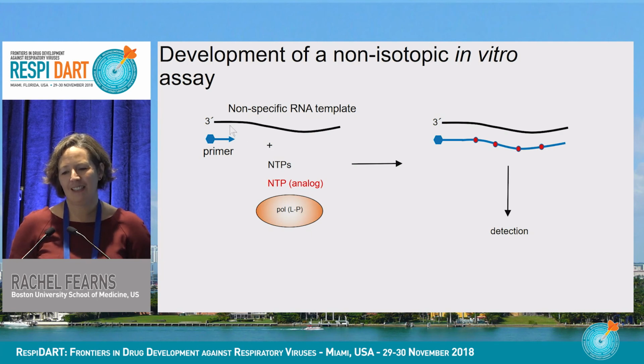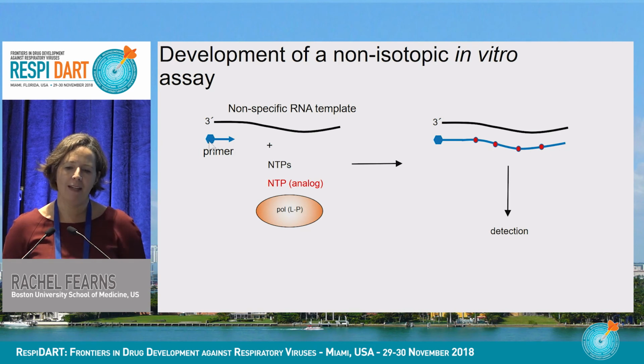This is the design that we've been testing out. What we thought we would try and do is set up an assay where we had the polymerase use a primer instead of de novo initiation, and a primer that would have a modification on the end. And we know from Jerome Duval's work from Alios Biopharma that the polymerase will tolerate a primer, but we didn't know if it would tolerate a primer with a modification at the end. So if we can have a modification at the end, we could have something like biotin or a FRET fluor or something like that to act as something that can anchor it or act as a part of a signal.